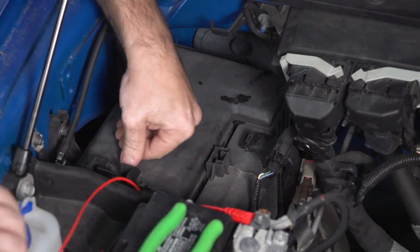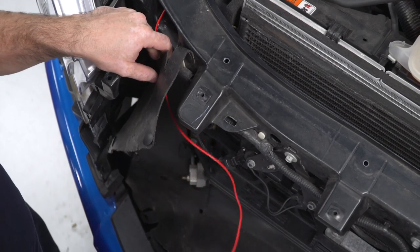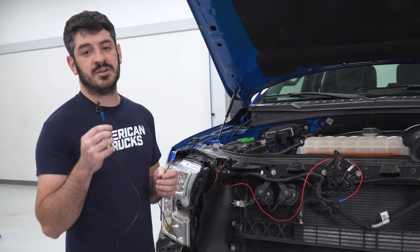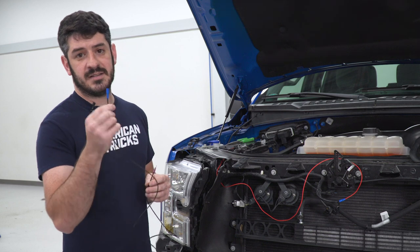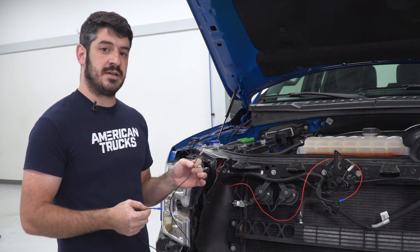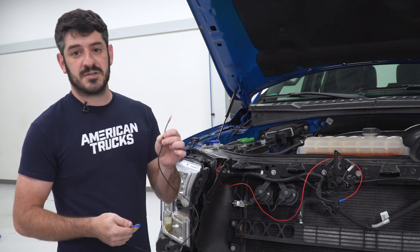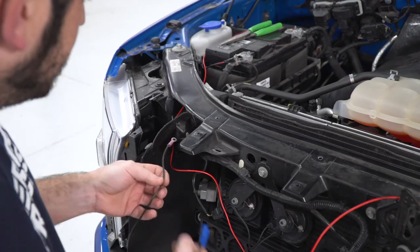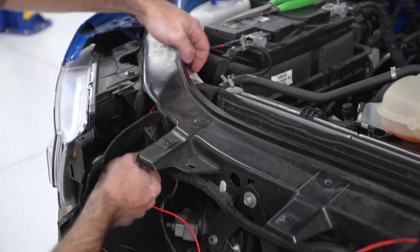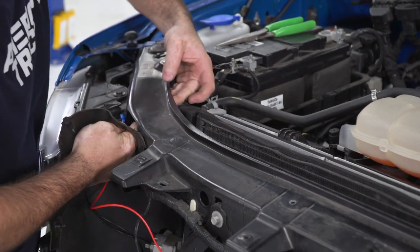I'll reinstall my fuse cover and run my wires up to my grille. This kit provides you with the power wire you'll need to run off of your fuse box up to your emblem, and also the ground wire. On one end is the hookup that plugs into the new emblem; on the other end is a bare wire — I crimped on an eyelet so I can bolt it down to a chassis ground. I'll fish this wire along the existing wire harness used for the ambient air temp sensor and active shutter, and zip tie my new wire harness to that existing harness.